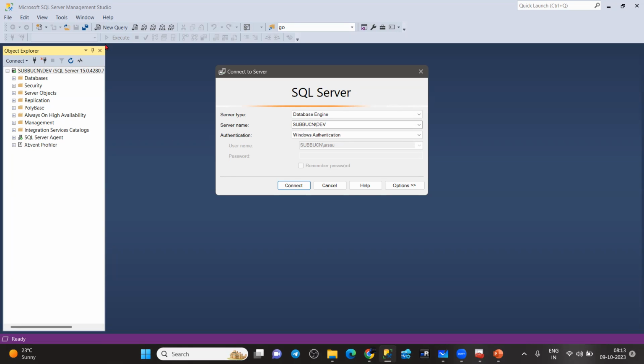For us as SQL Server database administrators, if you want to connect to the SQL Server, we will use SQL Server Management Studio. This is also one client. From the client, we are connecting to the engine. Our SQL is acting as the engine, and the server is the server. So we are connecting from the client to the server.